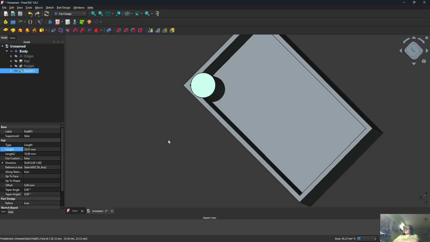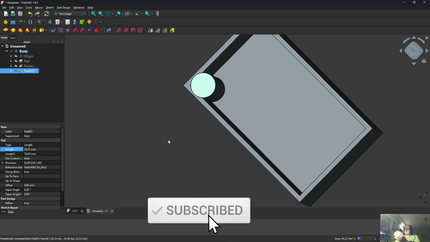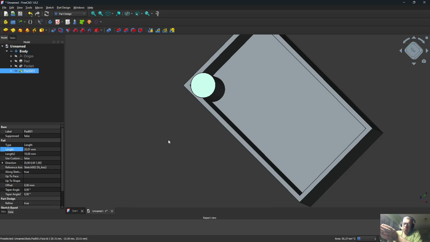I was looking at guides on YouTube, and all guides were for some older version of FreeCAD. And not one guide I saw was for version 1. It doesn't matter if it is 1.0.1 or 1.0.2 or today's latest version released, like candidate 3 of 1.1. It doesn't matter. It's just that it shouldn't work like this. And in all guides and videos on YouTube I saw, it does not work like this.